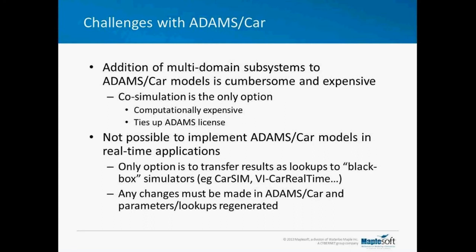Clearly, because of the computational model that Adams Car uses, it's not possible to implement Adams Car models in real-time applications. So you're left with the option to transfer those results or lookup data into black box simulators, like CarSim or VI-CarRealTime, and implement an optimized vehicle model with those parameters. That in itself has its limitations, particularly if you want to make any changes to the car chassis topology, or even just to generate new parameters. You have to go back to Adams Car to regenerate any new parameters and lookups.